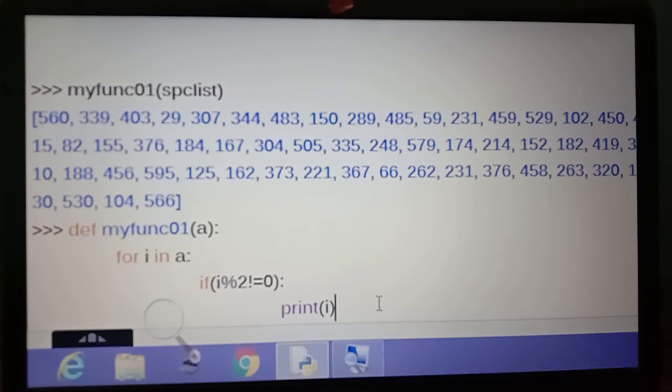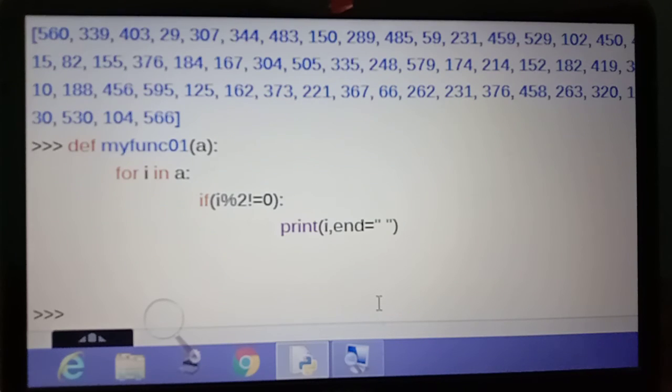Now if I want it to be displayed in a single line, we should use end equals to, let us give a space a little bit and let us check this.